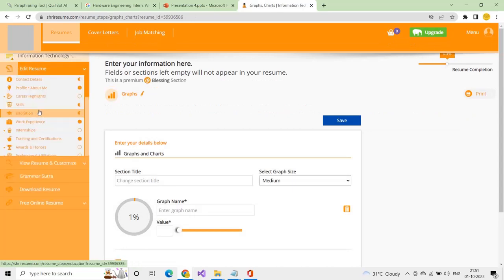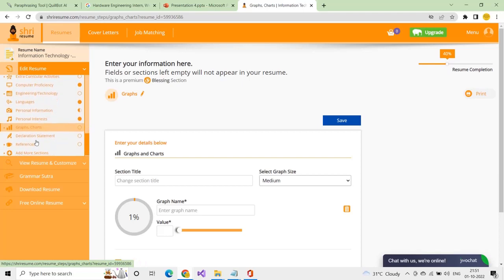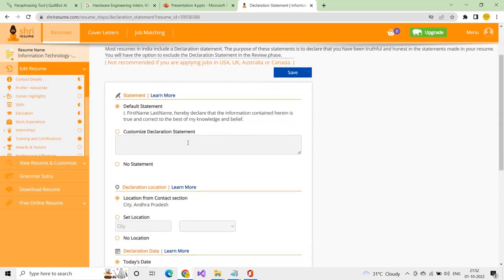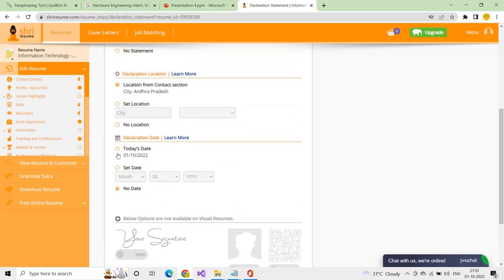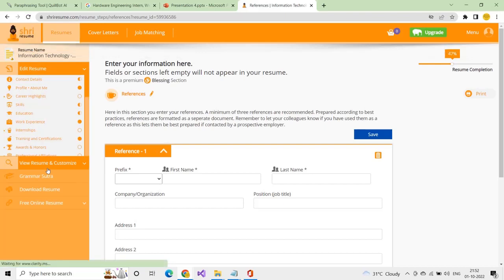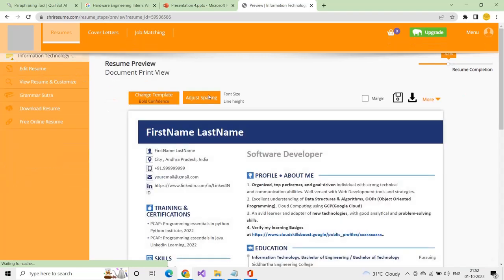Okay, now in declarations, next I think only the declaration section is left. We covered all the other sections, so you can come to declaration and you can mention this one, the first name, last name, and the date. I think you should keep it as no date so that you can use the same resume whenever you want. If you are adding a date, the date will get printed on the bottom of your resume, so every time you will be required to change your date. So save it. Apart from that, if you need, you can add your photo, based on the size, but it will increase the size, but you can add it like this.